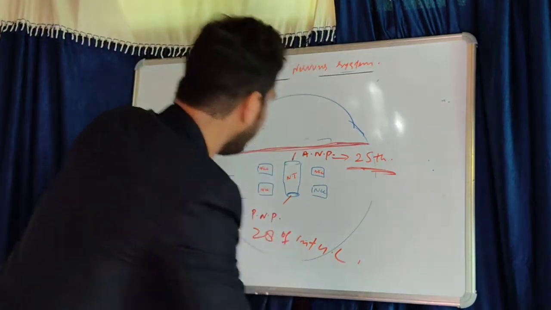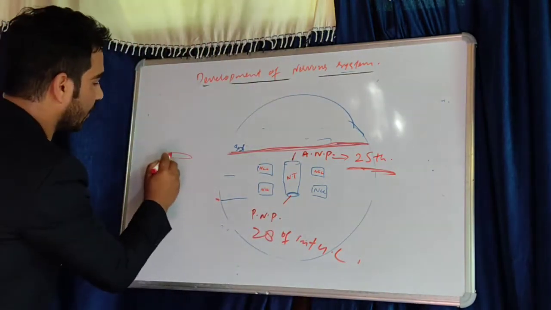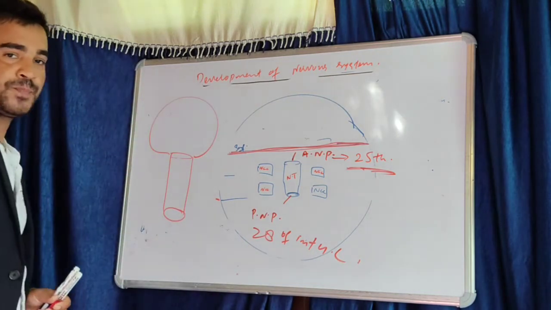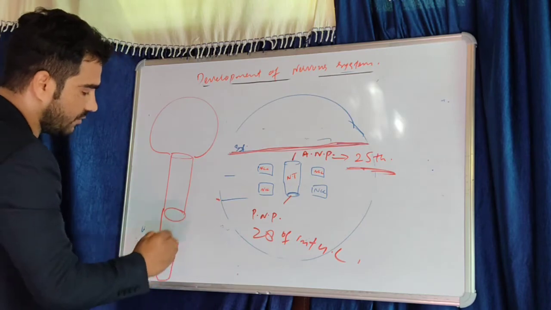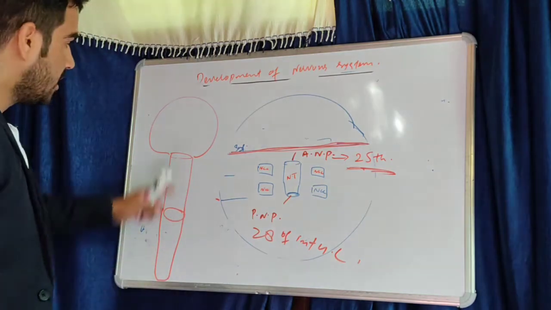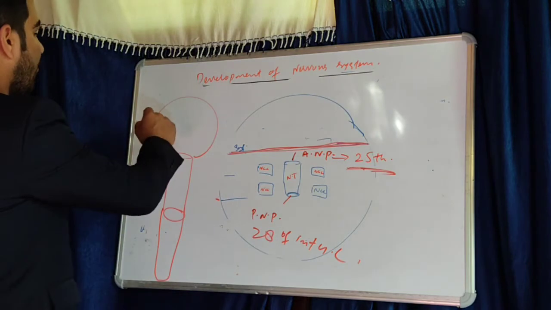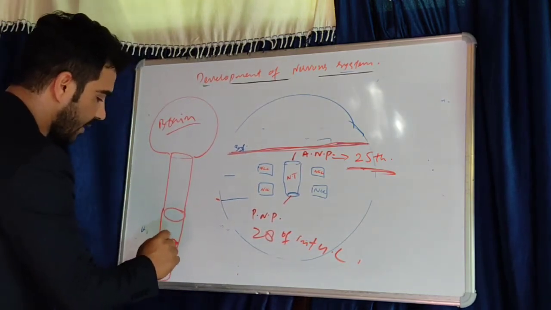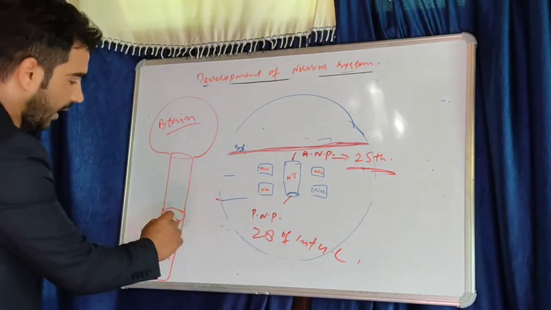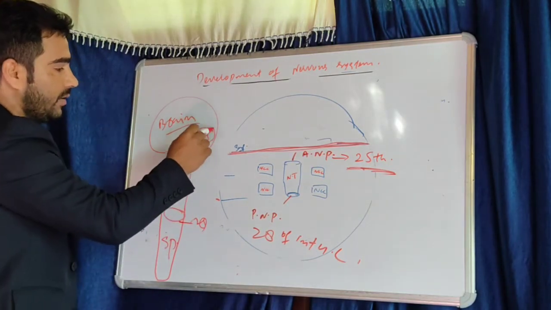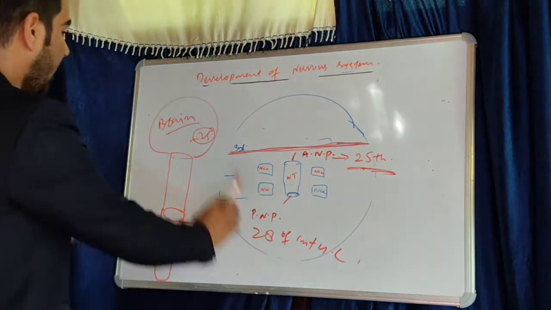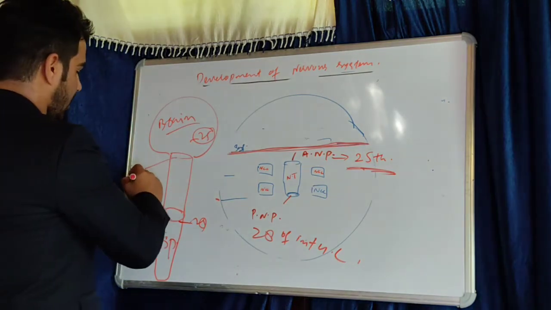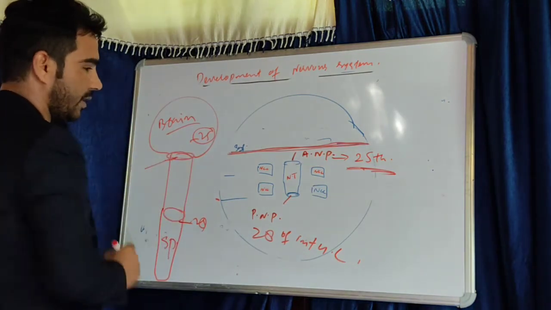So when they are going to close, after that what will happen to this neural tube? When the anterior pore closes, it will form a brain, and when the posterior pore closes, it will form a spinal cord. But when? 25th, 28th. Then there is a development of brain. This pore is going to close on the 25th day.